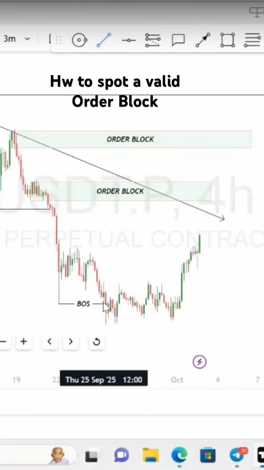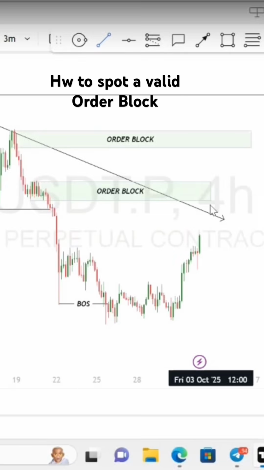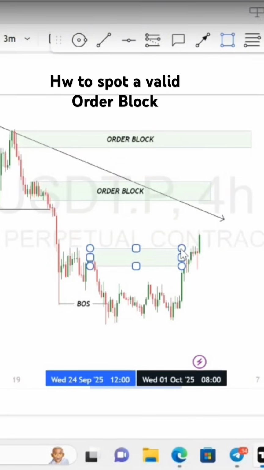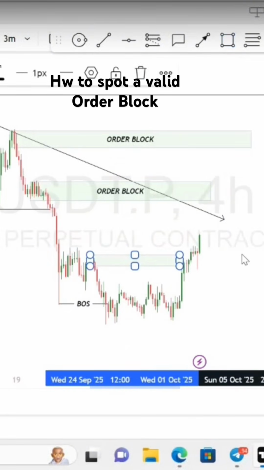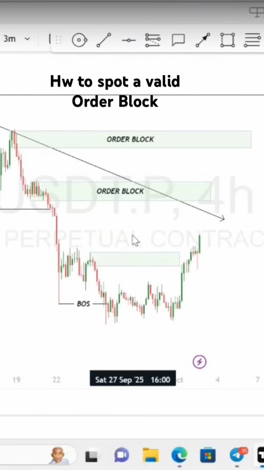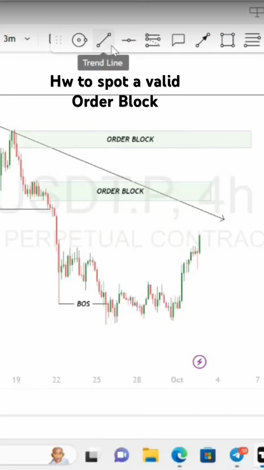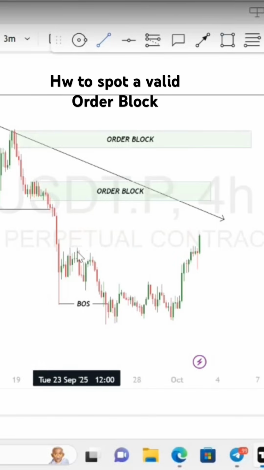And I said something, the most recent break of structure is more likely to be what? An inducement zone, right? This is our most recent, and it is more likely to be an inducement zone. We have another block right here as well, because wherever there is a break of structure, there is another block. But then this other block did not hold, right? So that's why I said whenever you see 2 breaks of structure, the first one is more likely to be what? An inducement zone, and it is replaced with a line. You replace it with a line and just say IDM.